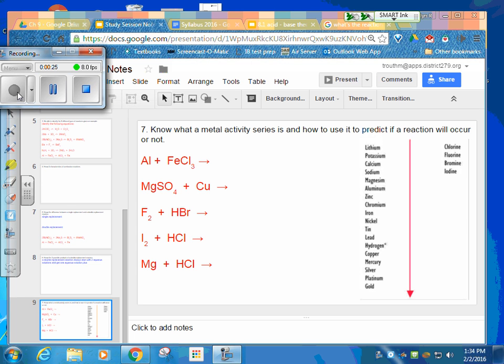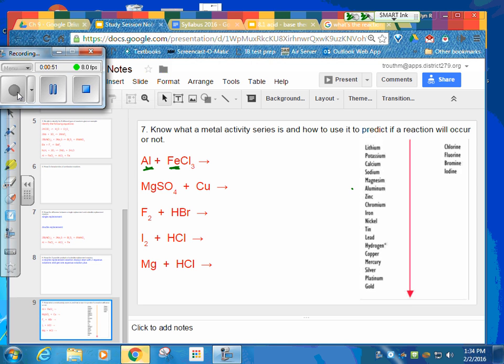What you need to do is look at your reaction and see on the reactant side which is the free element or the unreacted element. So if I look at my first one, aluminum is my unreacted element, and then I have to realize it's a metal, so I need to use the metal activity series, and it needs to replace the metal in the compound. So the question is, can aluminum replace iron when iron's in the compound?